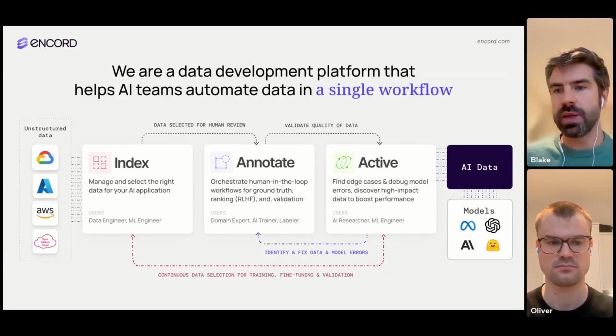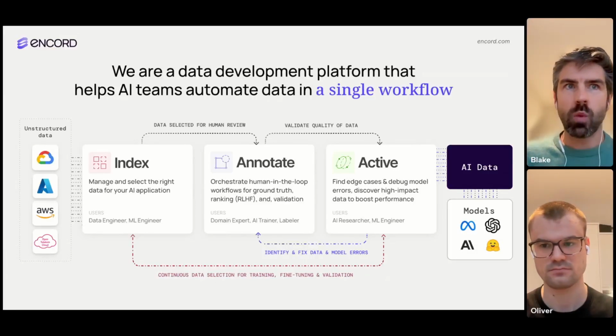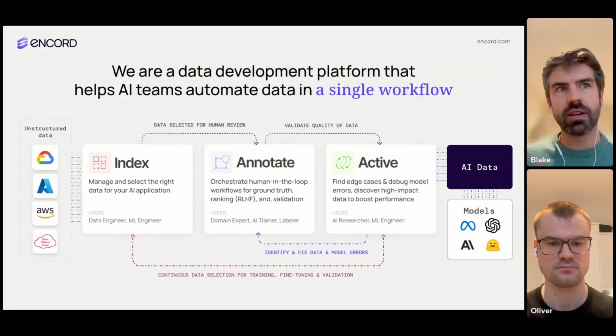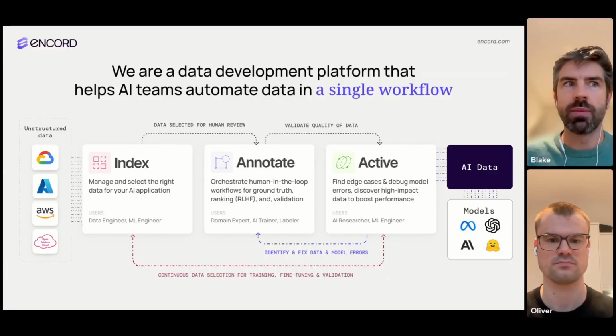So we think this integrated approach is what enables our clients to build cutting-edge, useful AI products, because you're not stitching together many disparate tools. Everything works together in one workflow. And today we're going to focus specifically on that annotate component in the 3D context, where the magic of the human-in-the-loop labeling happens.